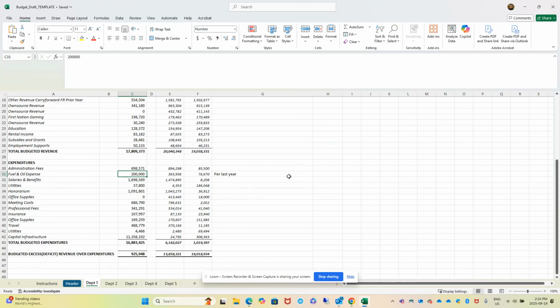So what you would want to do is determine how much is 200,000 per month. And let's figure that out. So if we were to say 200,000 per year, that works out to about $16,000 per month, which equals about $200,000 a year. Now, do you think it's fair that we're spending 16,000 in fuel and oil expense?